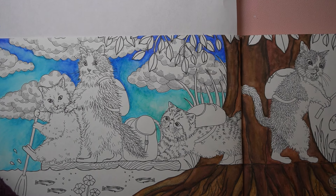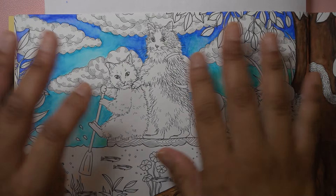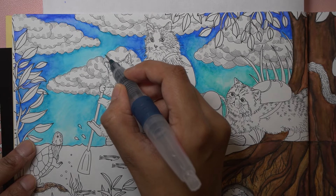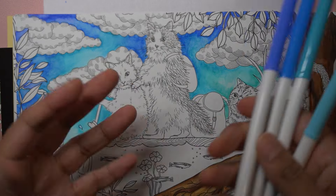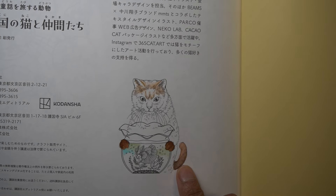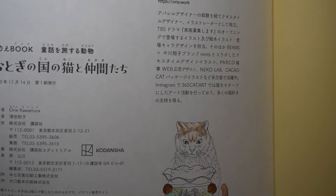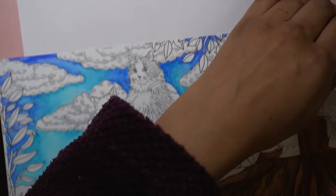That's my ten questions — I hope you found this useful. I wanted to share this technique with you as well. What I would suggest regarding water-based markers used with a water brush: try it out at the back of the book first, like I tried it out on the cat's tail at the back of this book and it worked really well. I thought this paper can definitely handle blending water-based markers, so test it out and if it works go ahead.